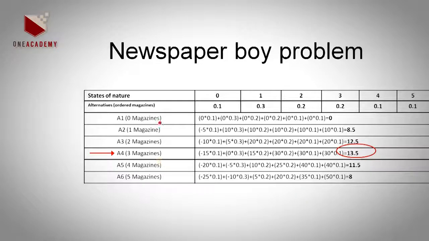So how does this look? Well, it looks something like this. For each alternative, I'm going to use the alternative of using 1 magazine. We have the outcome multiplied by the probability for this outcome, plus the outcome multiplied by the probability for this outcome, and so on and so forth, and all of this summed. When we sum all this for each alternative, we derive expected values for each alternative. And what happens next is that we basically have results.